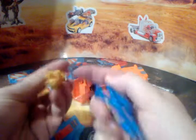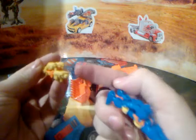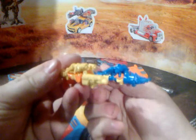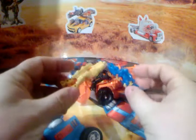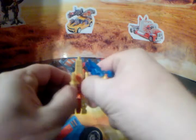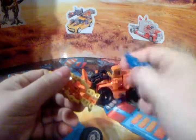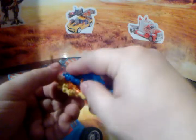That one's got 2 barrels. That one's got 1 barrel. No, because there's another 2 there. Look at that. So he's got 3, he's got 2. That's fine. Kinda neat, I suppose. Got little handles. You can open up this part. You can do it either way, but I'm going to do this way because I can. Open up this part and use that little tab there under the barrel into that slot.